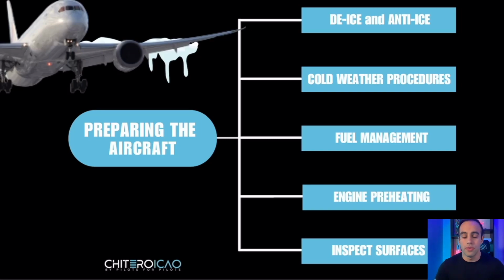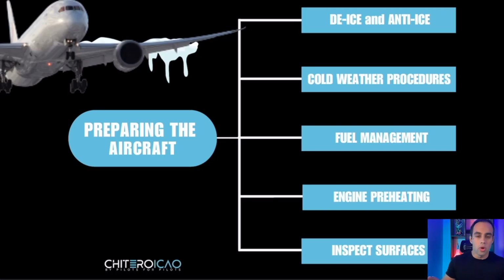Of course, fuel management will be very important because fuel will reduce the temperature inside the engine. So we need to walk a very fine line there. We also need to preheat the engine because the engine needs to have enough heat to start, especially at the beginning of the flight, since we'll need all its power and it's going to be cold. Imagine you wake up in the morning extremely cold and you just put on some shoes and start running. You're going to have a problem. It's the same for the engines. The engine needs to be preheated. It needs to be running. Everything needs to be okay inside the engine, so when you require that extra push, it happens.